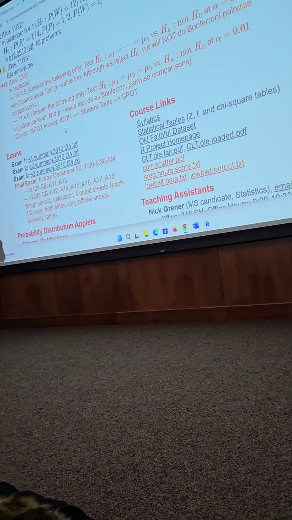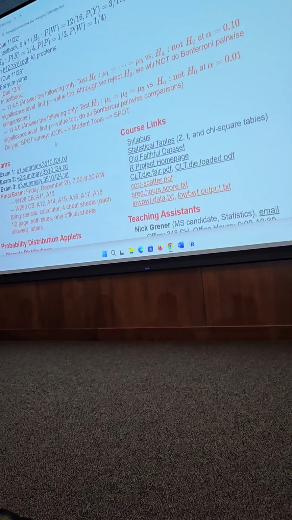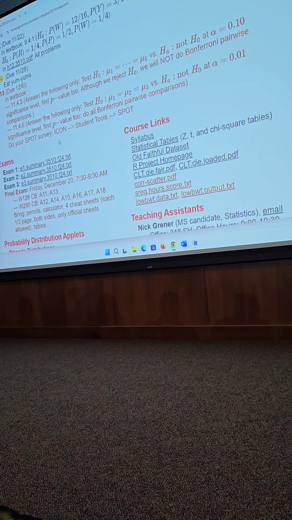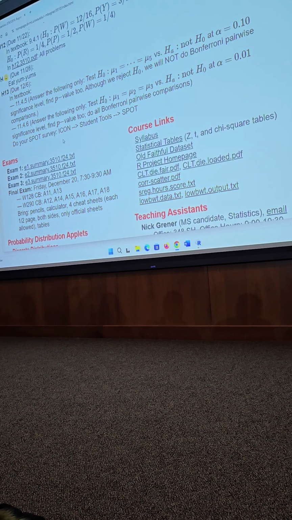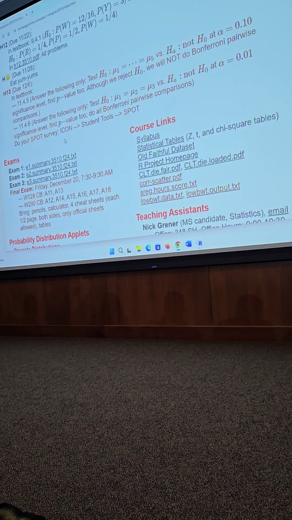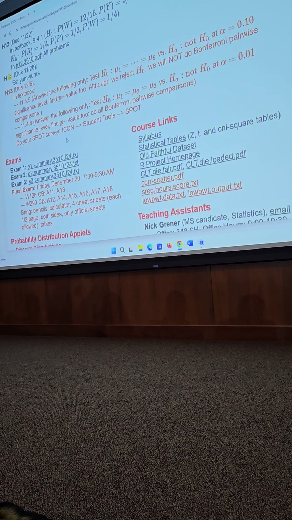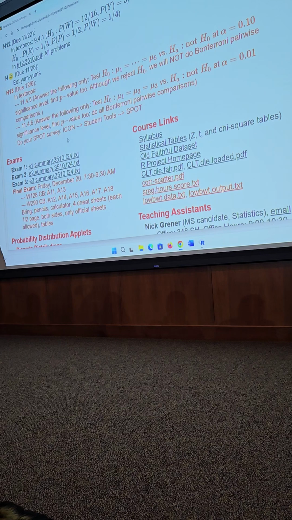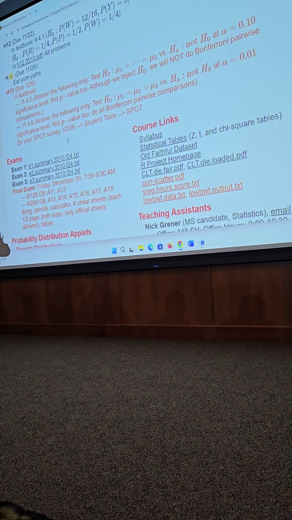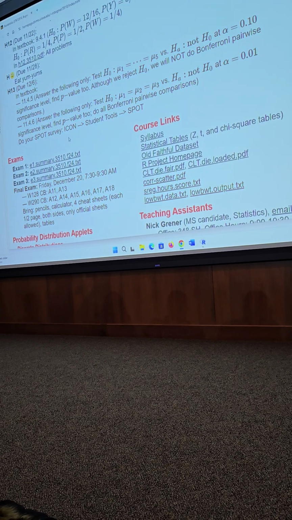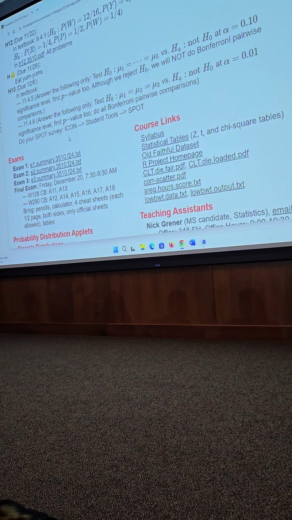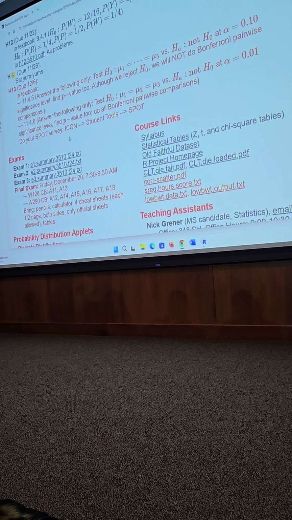On the second problem, you also reject the null hypothesis. There's only 3 groups, so there's only 3 pairwise comparisons you have to do: 1 versus 2, 1 versus 3, and 2 versus 3. Okay, so keep that in mind. Normally, if you didn't reject the null hypothesis, there would be no need to do pairwise comparisons. You just stop there. But on number 1, since we reject, normally you would do them. But let's skip that.